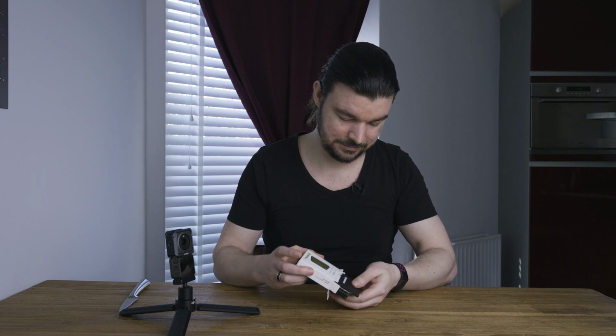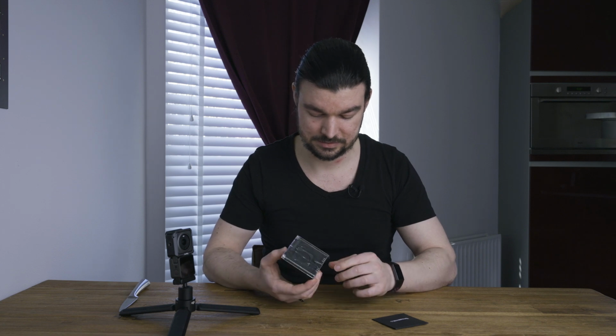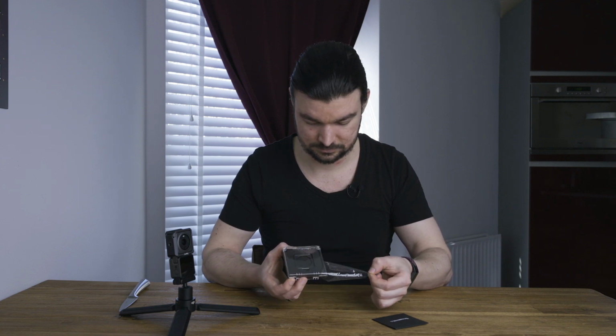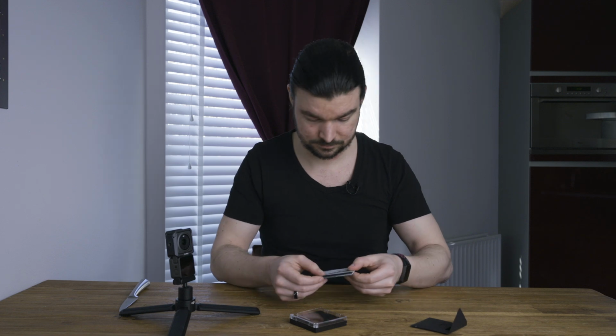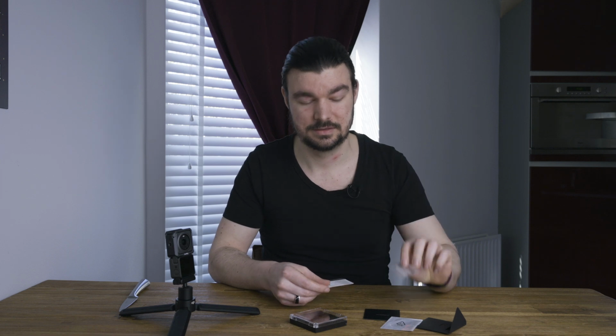So once we have that out of the way, there seems to be some sort of protection case. I wasn't aware of that, but just a sturdy plastic case with some sort of protective plastic on top. And there's a single filter inside. And there is some paperwork, a nice little envelope. There's a small lens cloth included, some Freewell stickers, and some video tutorial card.